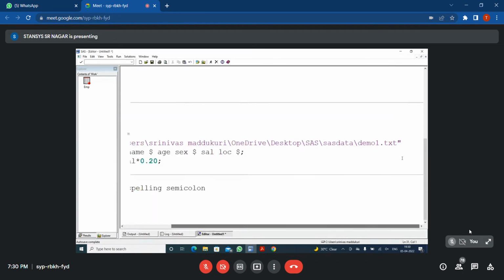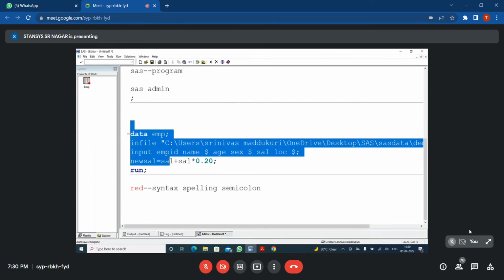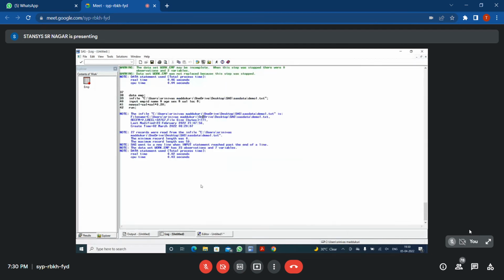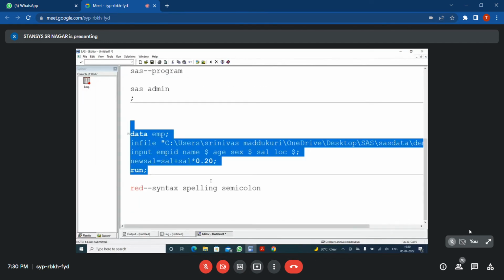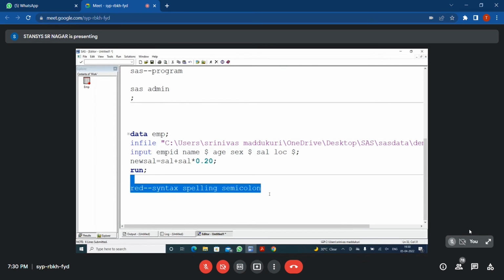How to rectify it now? Now I know what my mistake is. I'm going to put a semicolon. I'm selecting the program again, one more time, and executing it. Since I do not have any errors, it will not show anything. Understand this? Now we have seen the third type of color, which was the red color.